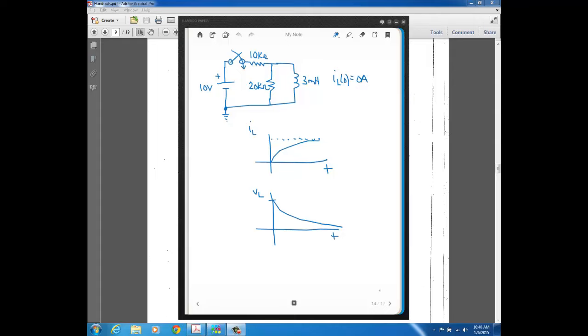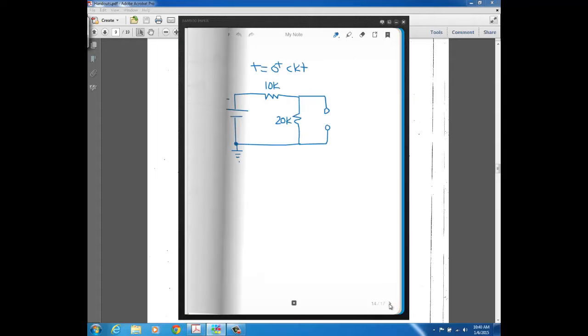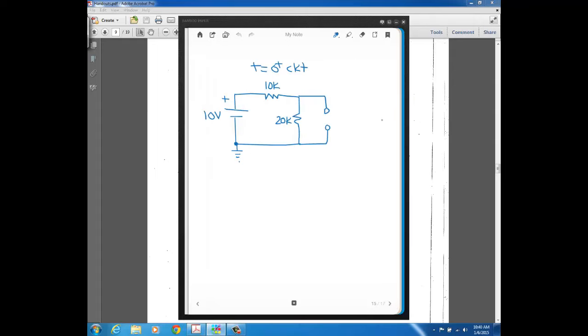And we're going to start with finding where the curves start with the initial condition, the t equals 0 plus circuit. Also, even though I'm following the same order as I did in the previous capacitor problem, where I'm first doing the initial condition analysis and then the steady state and then the time constant, these three analyses can be done in any order, so there's no significance to this particular order. They can be done in any order.